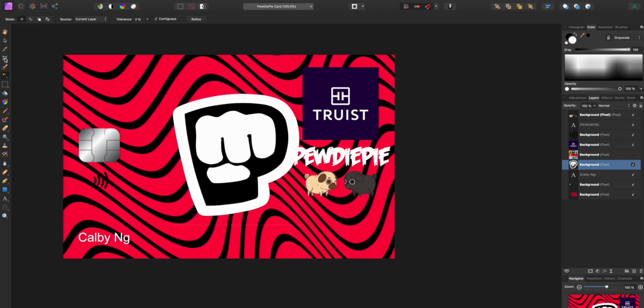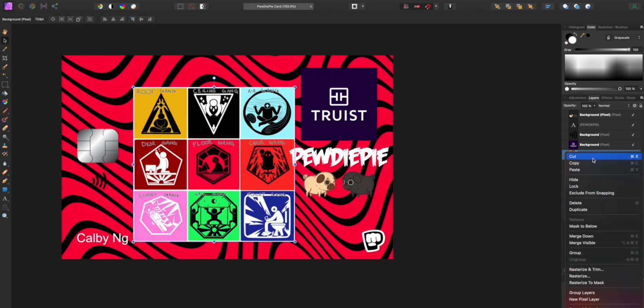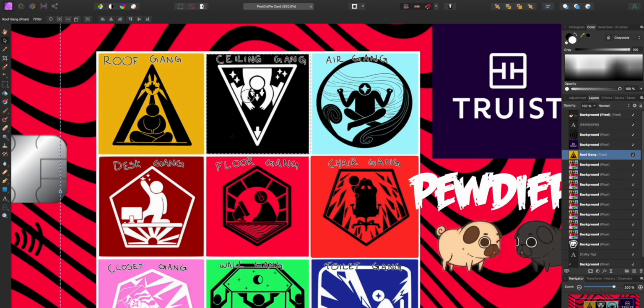Next, of course, I found clip art of the Brofist. I wanted it to look like more of a small emblem in the corner. At first, this was the final design, but then I found these cool badges, made by Spur, and I cut them each out and put them near the Brofist, so you can choose which gang you're in.